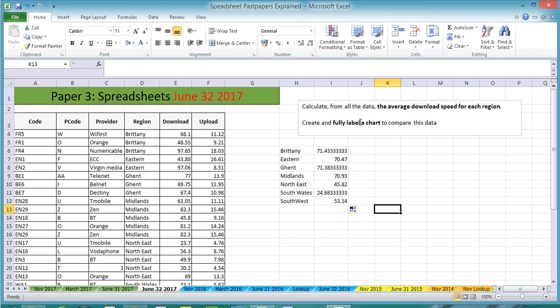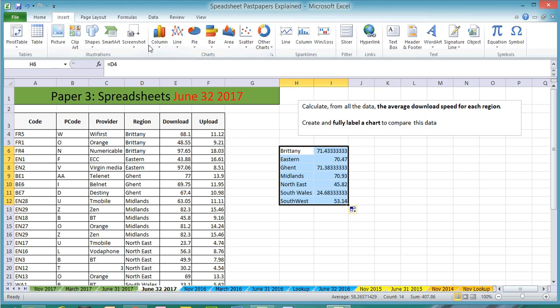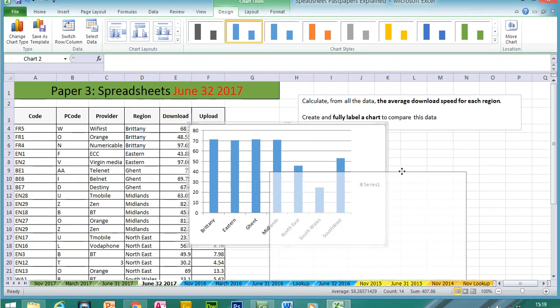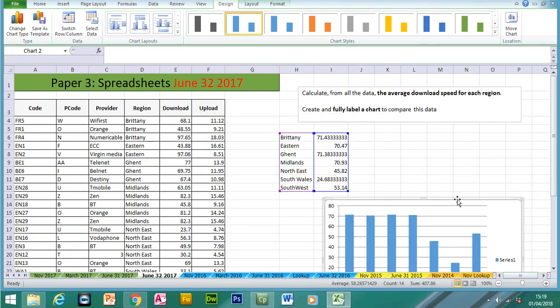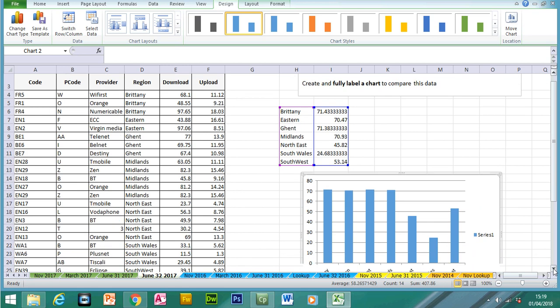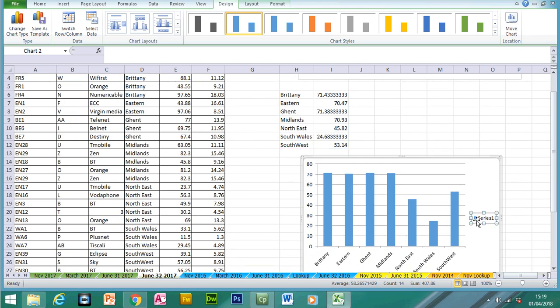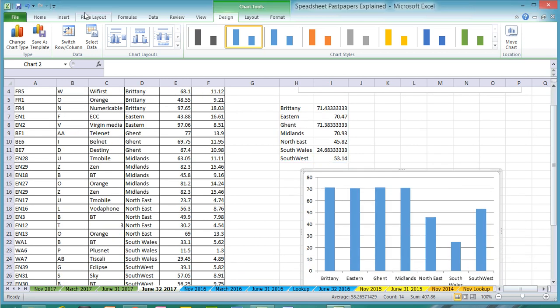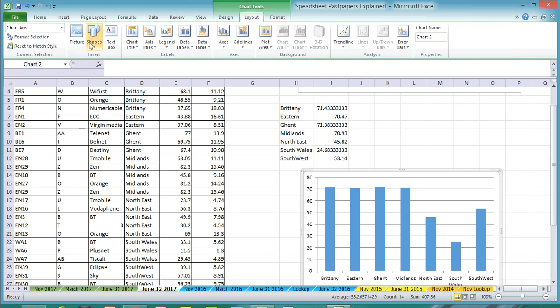Right, so now we have to create and fully label a chart to compare this data. So the best chart we can create for this example would be a bar chart. Okay, and then what we can do is just delete this legend here. Okay, we can add layouts.